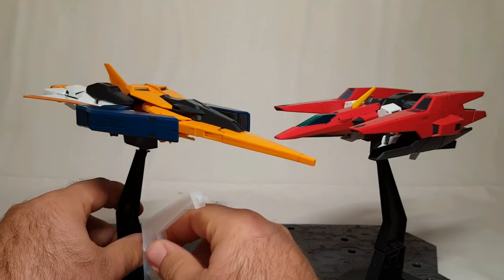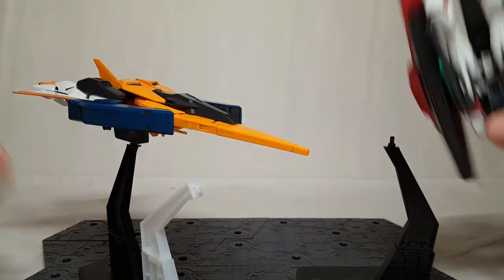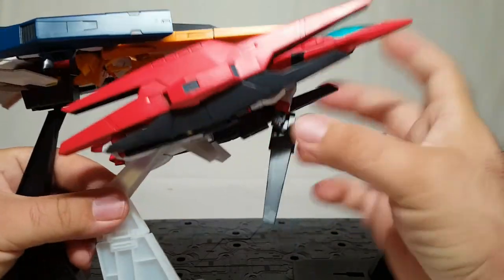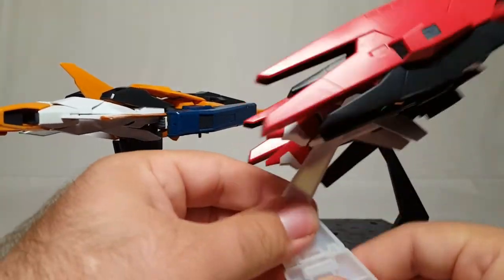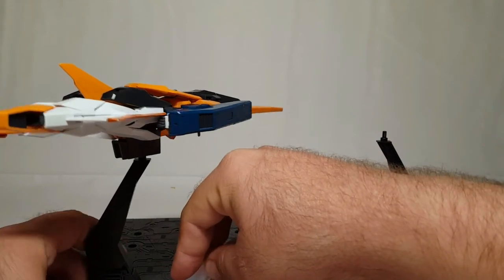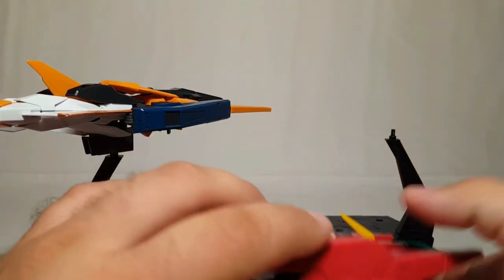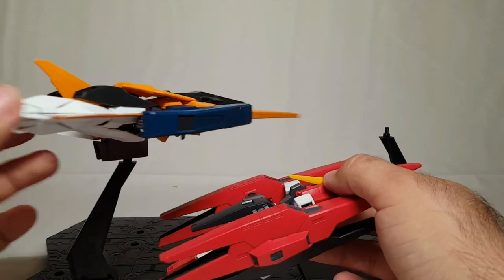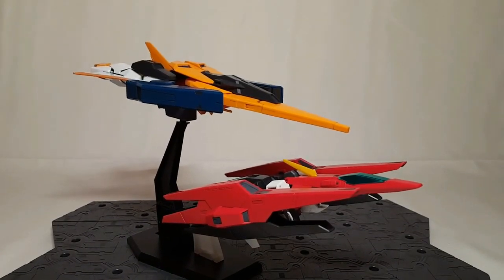Alright, so let me go ahead. I want to see if I can do this. Was it this way? Or was it? I think it was this way. Let me see here. Like I said, I've never displayed it this way, but the box reminded me I could. So let me see if it works out. Oh yeah, I need to remove the extension. Hold on. You sit right there and be good. Okay, much better. There we go. Now it'll probably work. You know, things work out better when you actually do them right. Duh. Alright, go ahead and plug her into that, even though I think the display showed it going the other way, but this is okay. That's a neat look. So he's coming to help. Although that's not how it works.